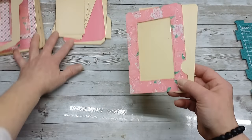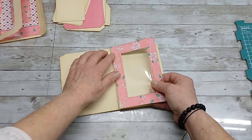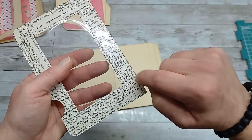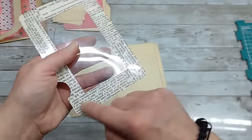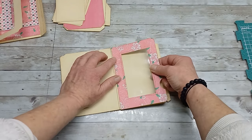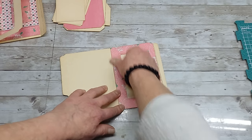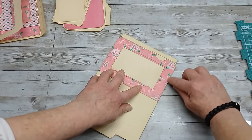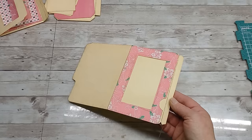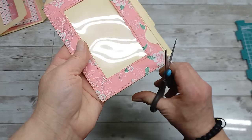I do have all my pieces distressed and I can start to put them together. So first, it's going this one. I do have here a piece of double-sided tape. When I glued down the acetate sheet, I left a little bit of double-sided tape here on the side. So I'm gonna be using it to attach my frame here. And that rest here, here and here, I'm gonna sew with my sewing machine. Do you have sewn everything? I'm gonna cut the threads.